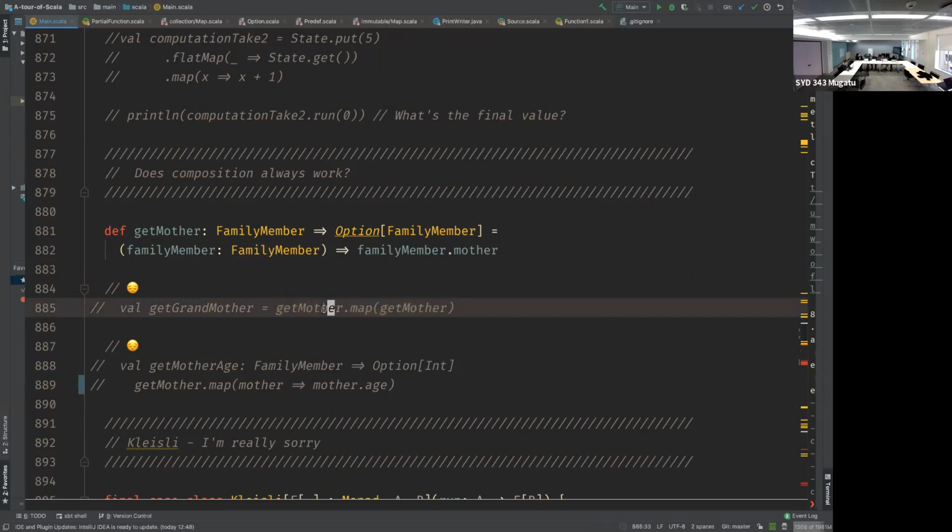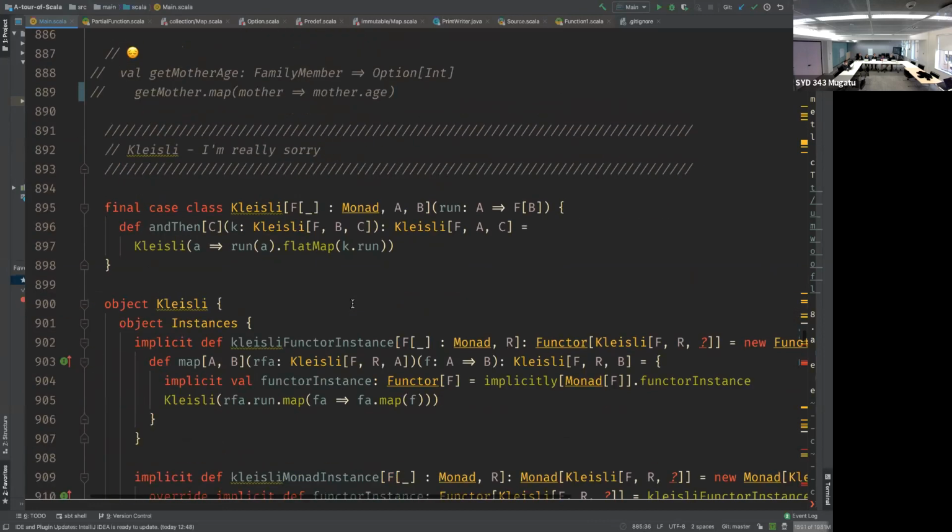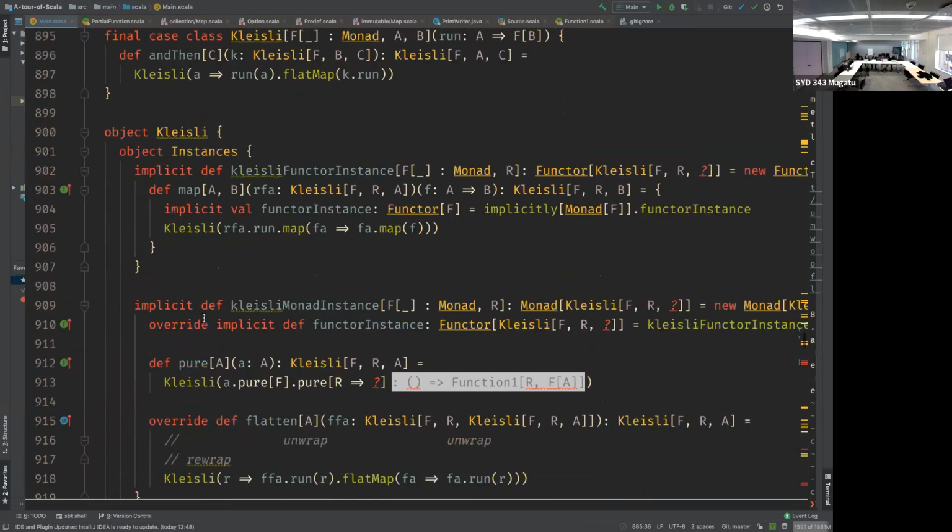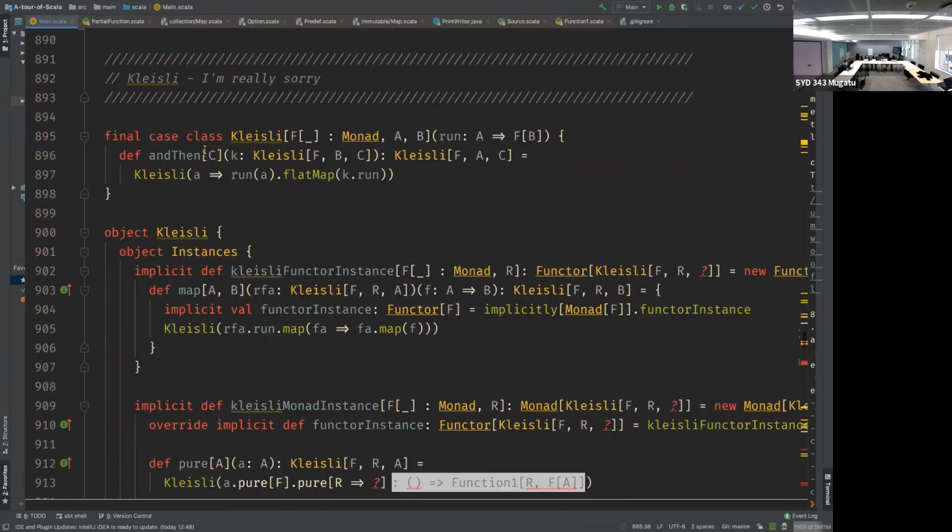Here we wanted to compose one function with this function, and here we wanted to use this to modify a family member into an age. And they both had the same name. Kind of works for functions, but it doesn't really work for Kleislis. That was a bad explanation.